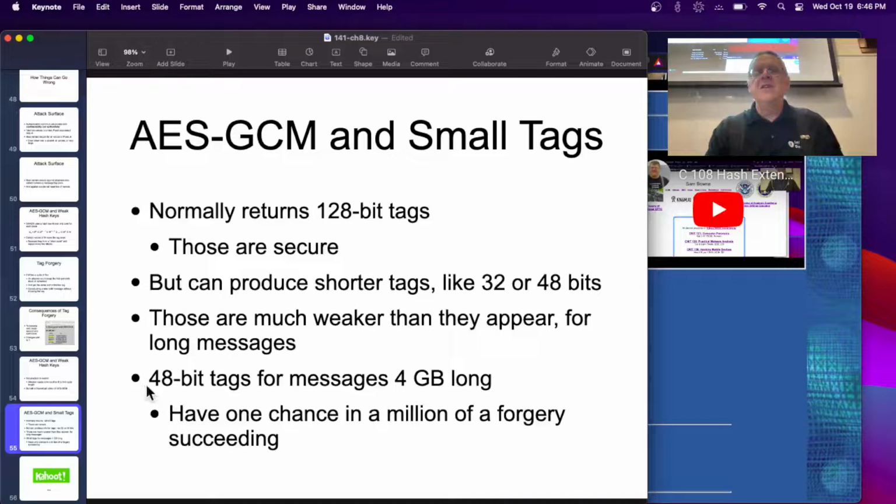And if the message is very long, there's a lot of them. Remember, 2 to the 24 is 16 million. 2 to the 48 is a lot more, 256 million. But a 4 gigabyte message gives you so many possible ways to compare different blocks that it lowers down to 1 in a million, which is only 2 to the 20. So, like I say, shorter tags are weaker than they appear, but a 128-bit tag is fine. Only if you were to choose to make these shorter tags would it become weaker. That's why everybody keeps using it. It has a few known deficiencies, but if you use it the way most people use it, you're fine. And that's why we continue to use it.